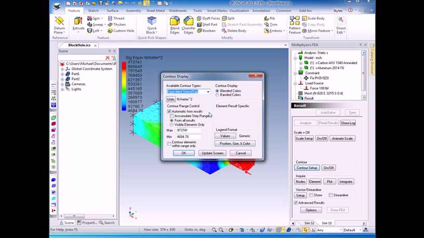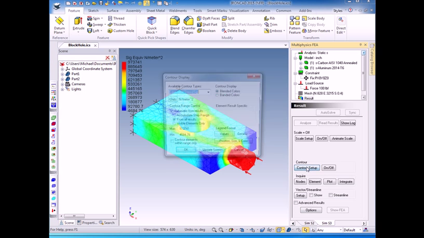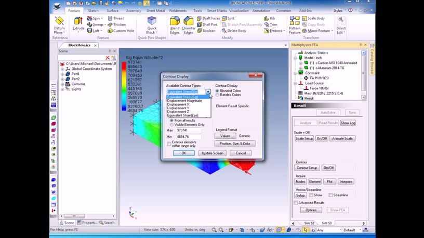Let's go back here to contour display. Let me turn this off. One other thing is advanced results defaults to being on, and this shows you all of the FEA results that are available. This is what you want to use if you're an FEA expert, or if you want to see just what is available for the FEA results. If you're primarily interested in stress, strain, and deflection of the model, we can turn off advanced results. Then we see here that we have a much more limited choice, but they're easier to select. This includes the stress, the displacement magnitude, the displacement in the 3 different directions, and the equivalent strain.